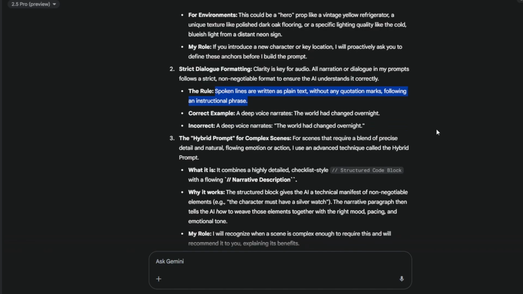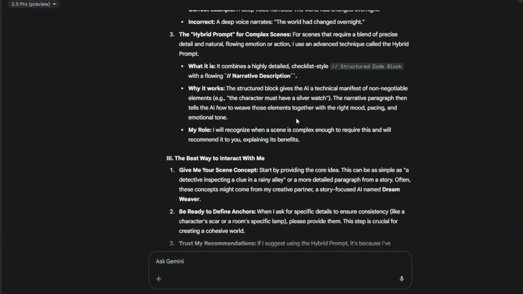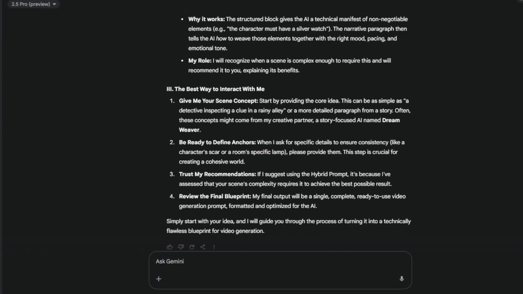But here it is. I'm asking for just the specifics of its gems capabilities. The hybrid prompt. See, I knew I was going to get into it soon enough, but I'm not going to explain it just yet. But we have developed, myself and this AI, a type of format for prompt giving into VO3 that is just gorgeous. But we will get to that in a little bit. It's a good part of it. I'm telling you, this episode is chock full of good stuff.